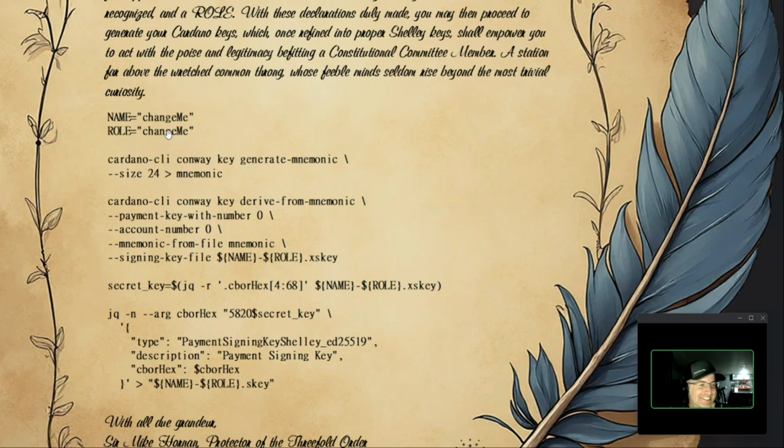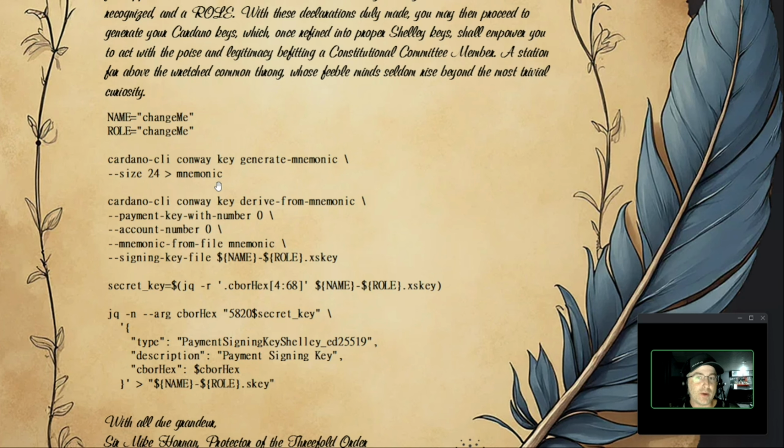So it's literally the command. So you're setting here two variables, and now from the CLI, you can generate keys from mnemonic, and we weren't able to do that before.